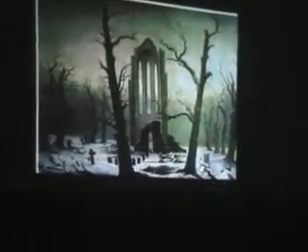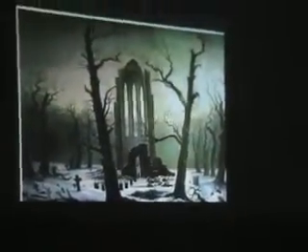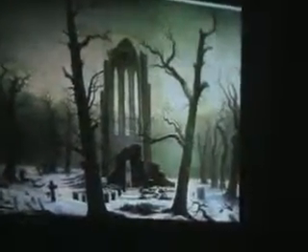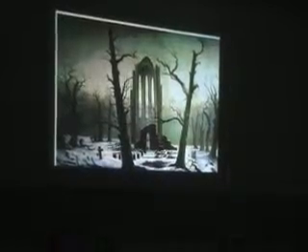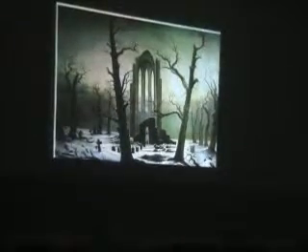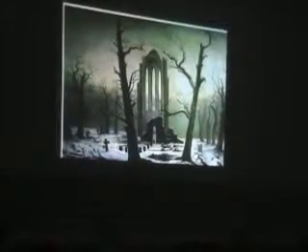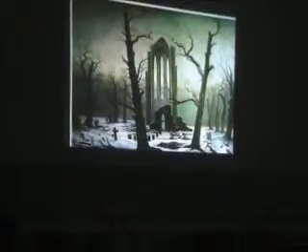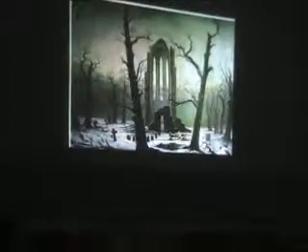This, at its period, was very much a portrait of the feeling of the time. It's Gothic, it takes place at night. You will notice that all the trees are dead. You will notice there is snow on the ground. You will notice that this is set on the left side of the painting. We see that there are crosses in a graveyard. The key thing, however, is the structure. This is a ruined Gothic cathedral.